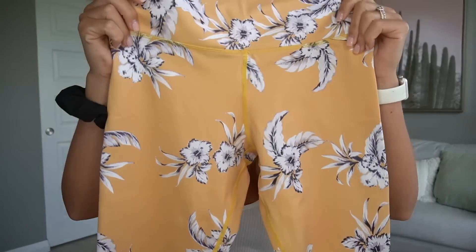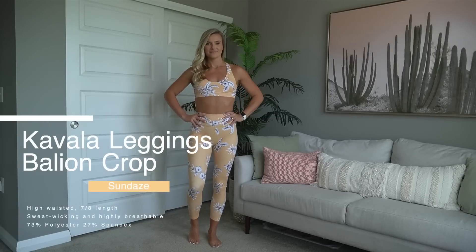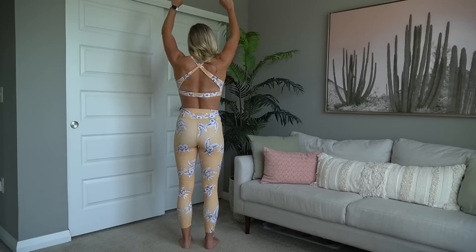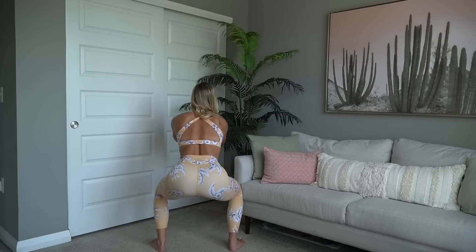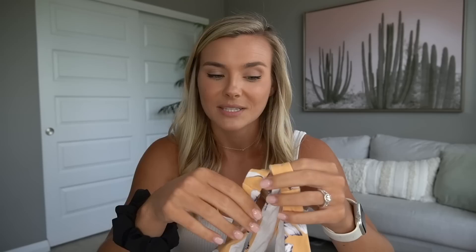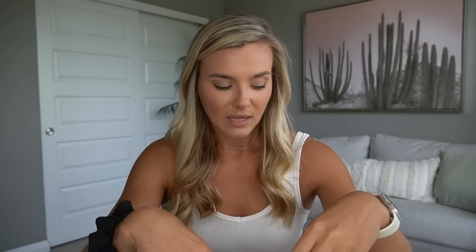The first set is the Sunday's pattern — a really pretty, muted yellow with a gray and white floral pattern through it. It has a matching sports bra with a crisscross in the back that's really open, which I love. All of their bras are really open and strappy, which is one of my favorite things. The material is more of a spandex silky feel, so it's really good for high intensity workouts, and the top of the leggings doesn't have a seam so it doesn't cut in, but they stay in place perfectly.